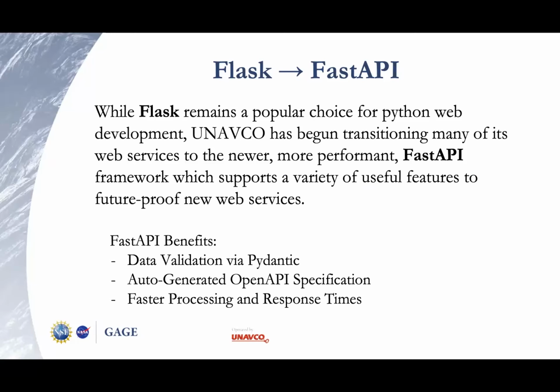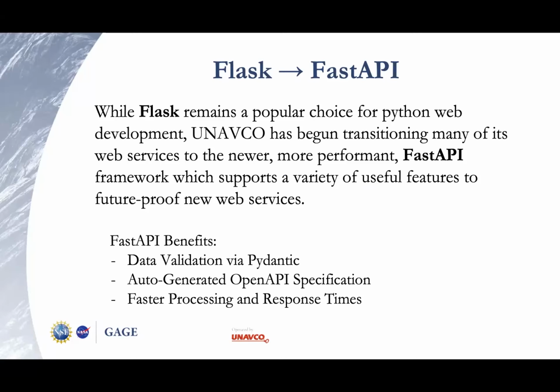So FastAPI allows us to do some data validation, which ensures that the data that we're expecting to be returned from the database matches with what is actually being returned. And this is something built into FastAPI that's really beneficial in keeping data integrity high and the system working as intended.